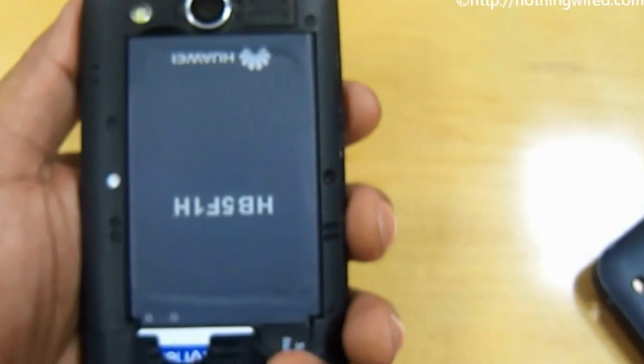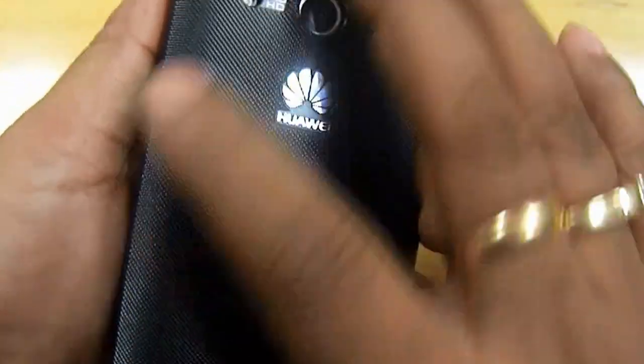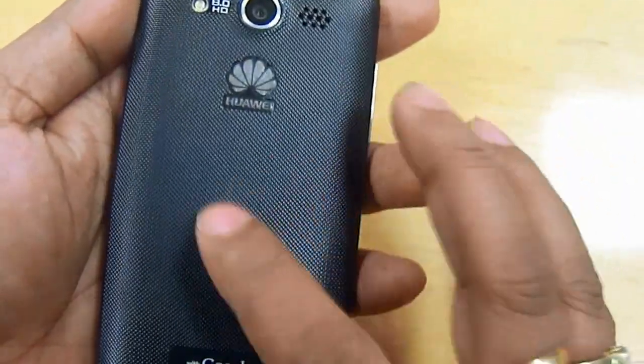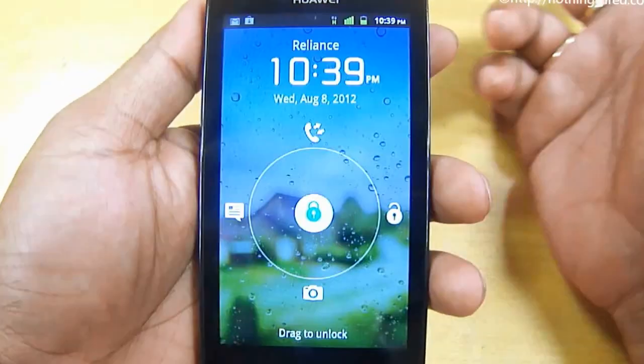We're gonna quickly open it and show you how the battery compartment looks. Note that it's powered by a monstrous 1900 mAh battery, which makes it probably one of the longest lasting smartphones at this range. So that's the battery, the full SIM slot, the micro SD slot there. To remove any of these you need to remove the battery. The back flap is not very rugged, so you probably would like to be careful with where you drop your phone. So we're gonna come to the interface now.